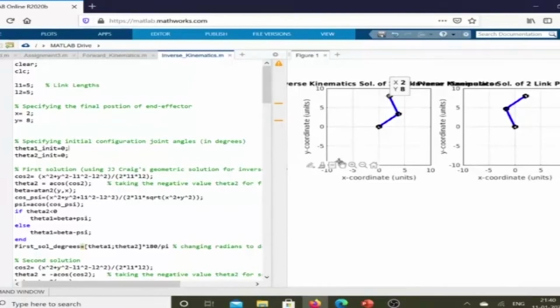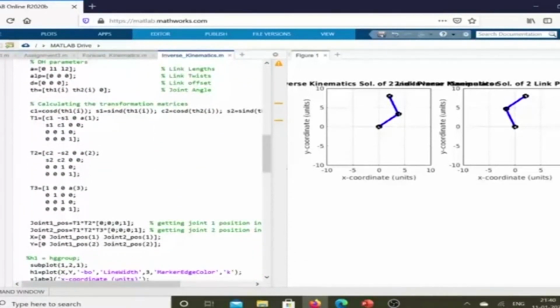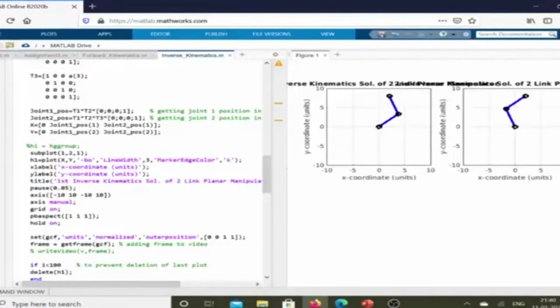Now this is the way we do inverse kinematics. This is the way you can write a program. There are of course many ways of writing a program, and this is a simple way of writing a program. Even for complex manipulators, you can do it like this. This is just to give you an example of how a MATLAB program is written and what the procedure is for writing a program to get a solution and also to do simulation of manipulator systems.